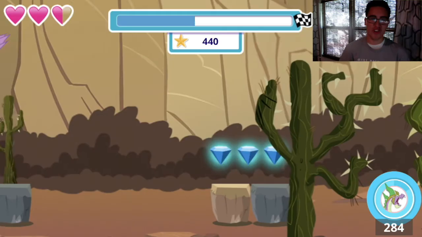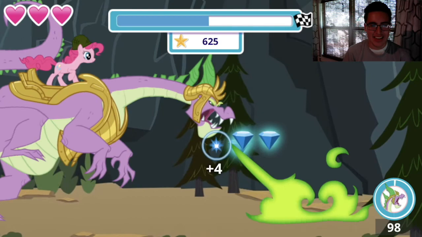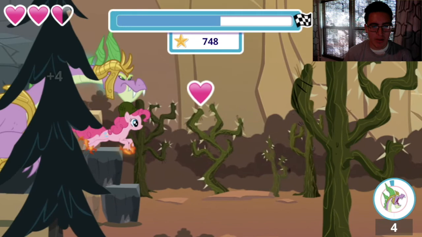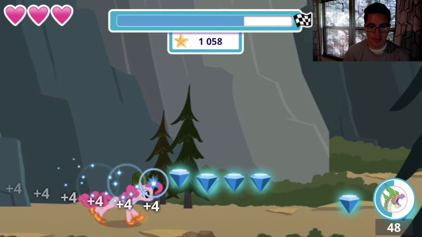Giant Spike rises. Yeah, give me that heart, yes. Destruction. Let me out of the way, watch out. Oh, dang it. Okay, give me that heart, okay, there we go. Yeah, focus. Rawr. Oh, look at all those diamonds. That's a freaking crap load of diamonds. Oh, wow. Okay.